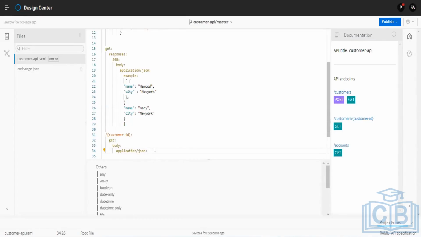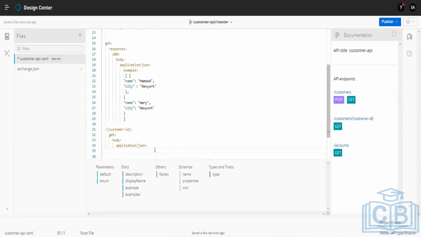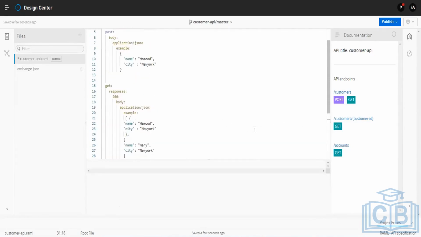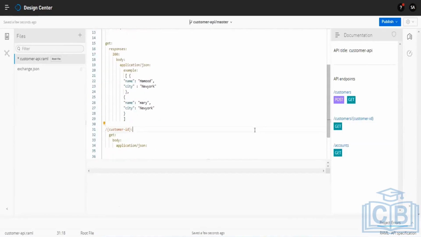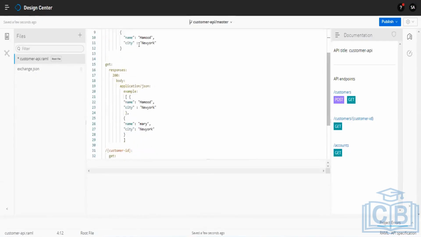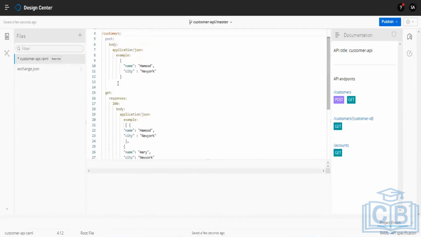The example is not required, but it's good to have it. You're telling the API, this is how the example data will look like. I'll show you that one, but that is the advantage of putting examples.